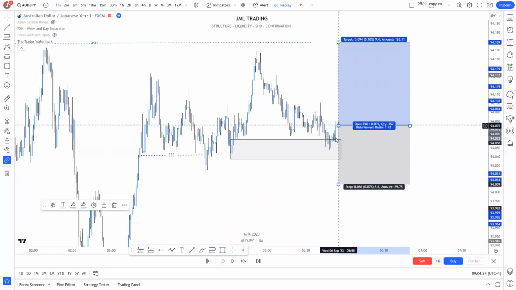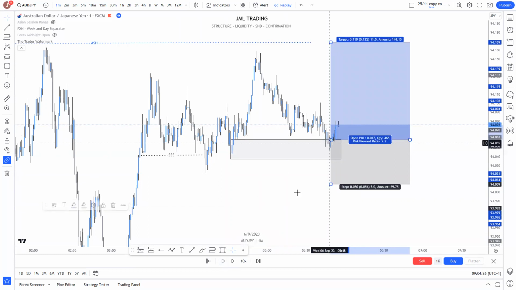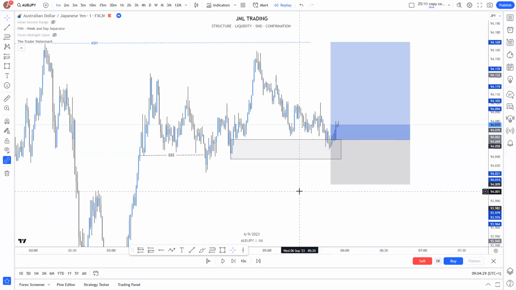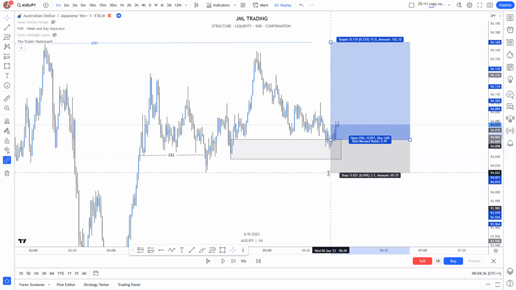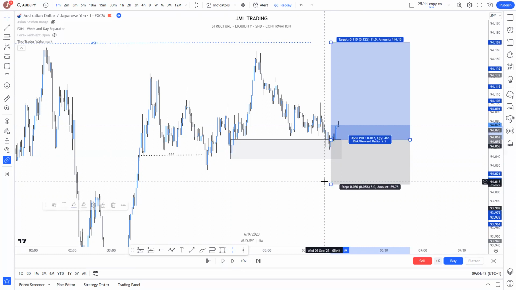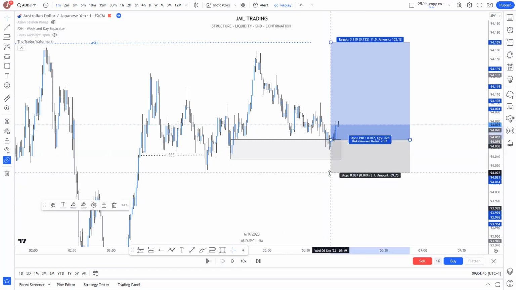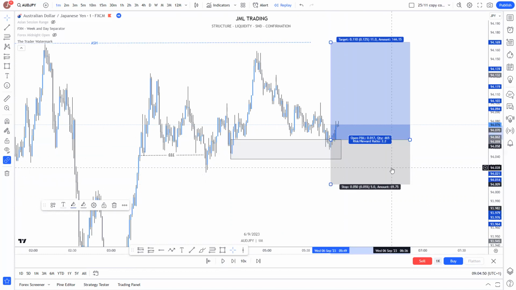So there was that option of just taking it straight off the POI. I know that some people are busy going into work and so on, so they do like to set pending orders. But if you're going to take it straight off that POI, then you've got to allow for your spread. So you're going to be maybe 5 pips just below, just down here. What was it? We were 4 just below. Yes, it was going to have to be 5 pips. So you still get your 1 to 2 or 1 to 2.2 in there. So this would have been your first entry if you are taking a pending order.